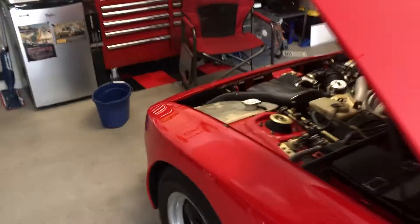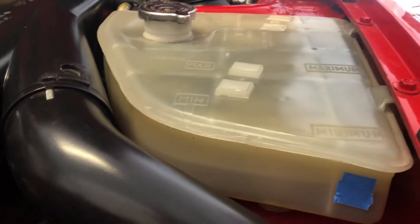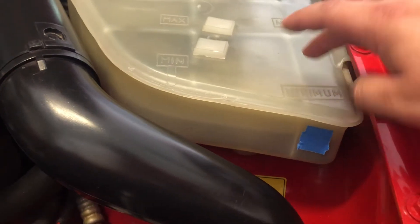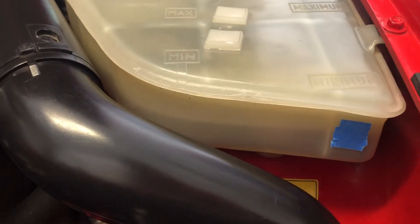But I shut the car off, and I noticed the coolant level. I cracked the hood to see where it was, and I noticed that it dropped. So this is the level where it was when it's cold — earlier it grows up to here, and now it's below that level.